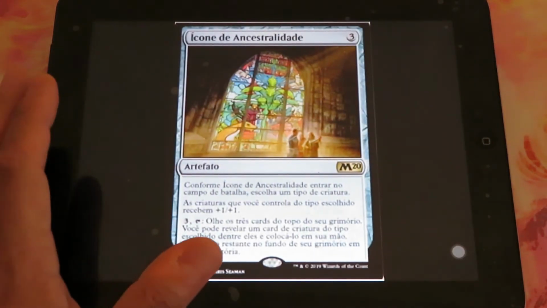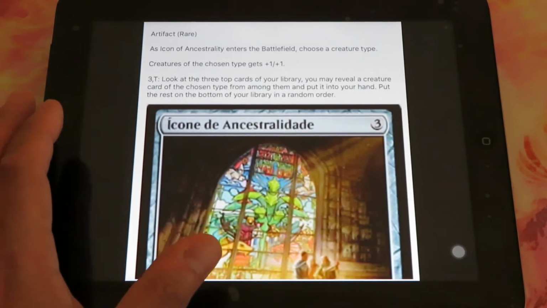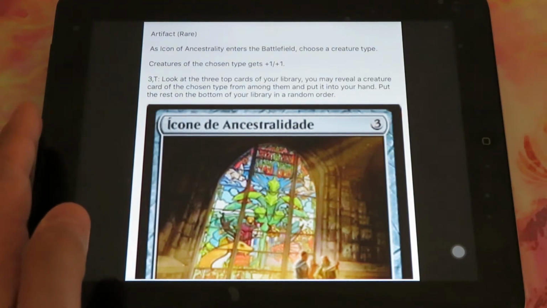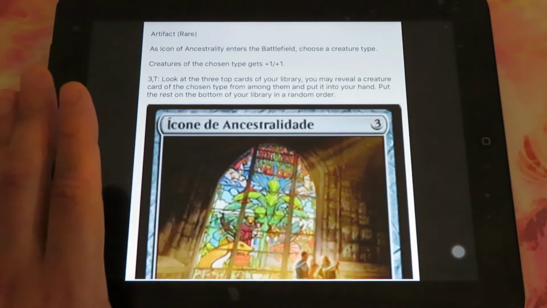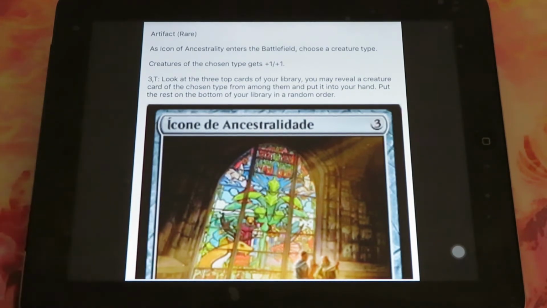Here we have a card in a foreign language. Let's see what it says. It's an artifact. It's called Icon of Ancestry. When it enters the battlefield, you choose a creature type. Creatures of the chosen type get +1/+1. And for 3 and tap, you look at the top 3 cards of your library. You may reveal a creature card of the chosen type among them and put it into your hand. This goes perfectly with certain decks, like, let's say, Slivers.